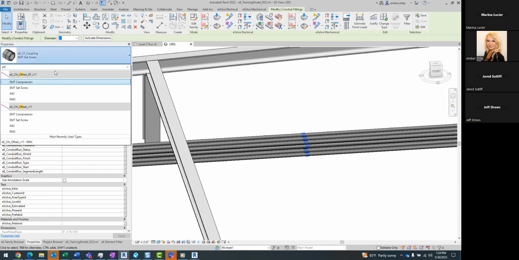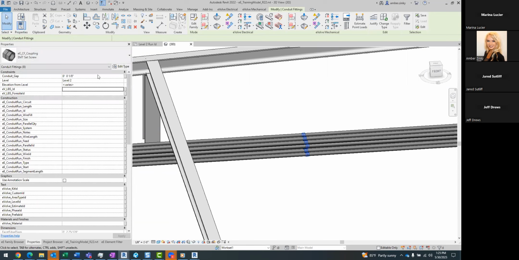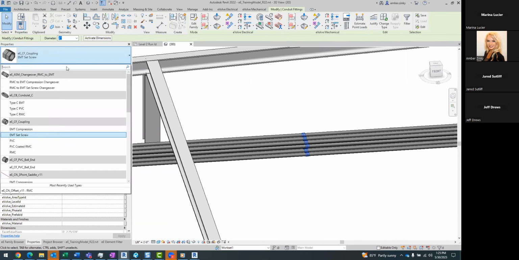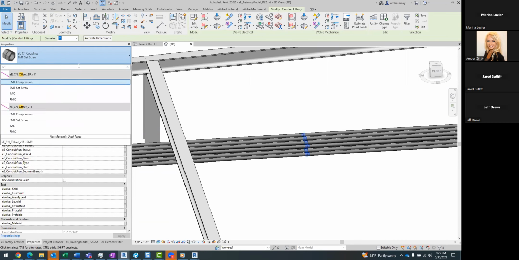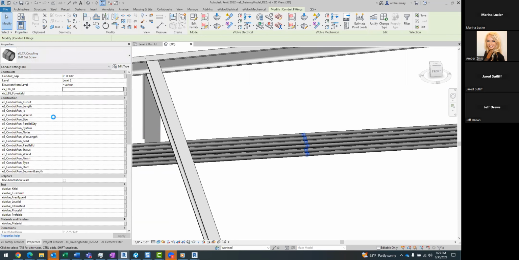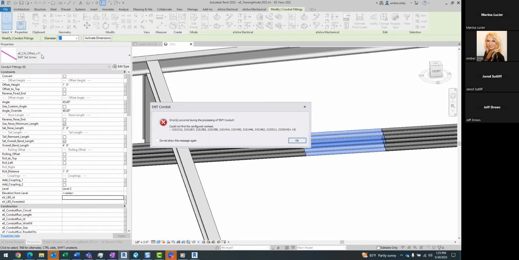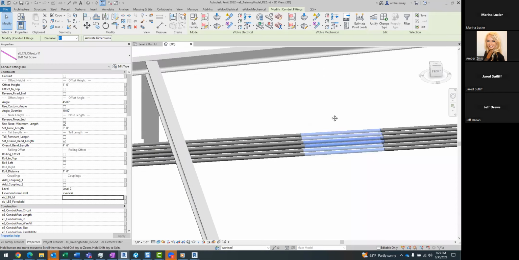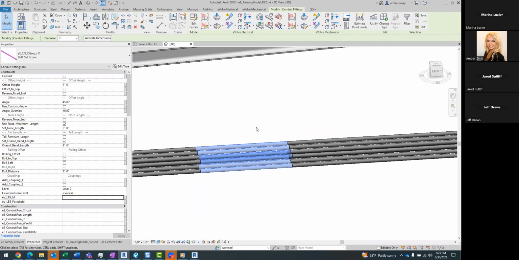With Evolve, they're going to be broken up into two different things. You're going to see the two-piece bend, and then you're going to see the traditional bend itself. I'm going to choose the traditional bend, so I'm going to do my EMT set screw offset. With this, I'm going to turn that off, saying I don't care about it. Those are two parameter sync rules that I created, then deleted.